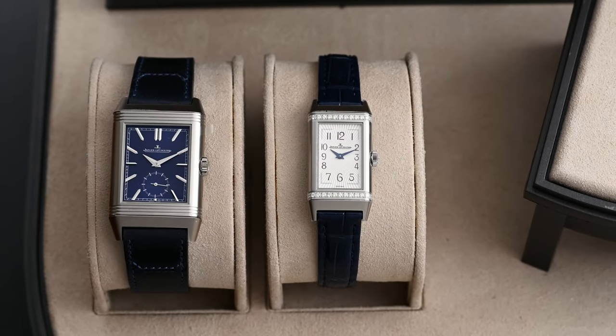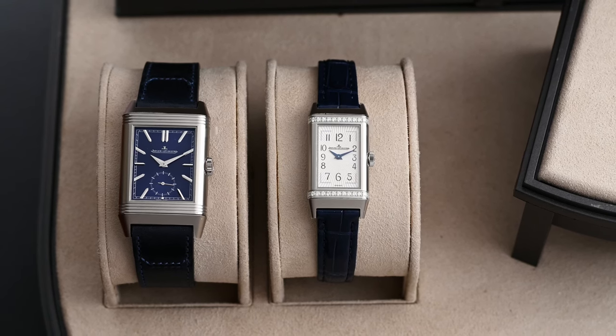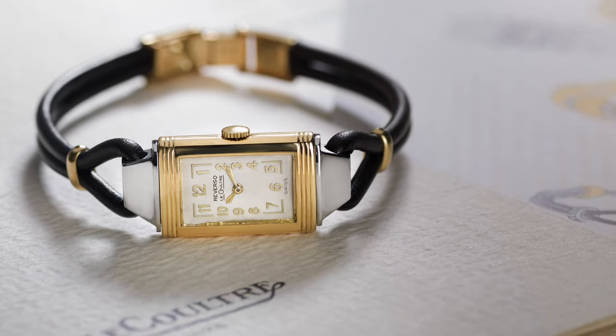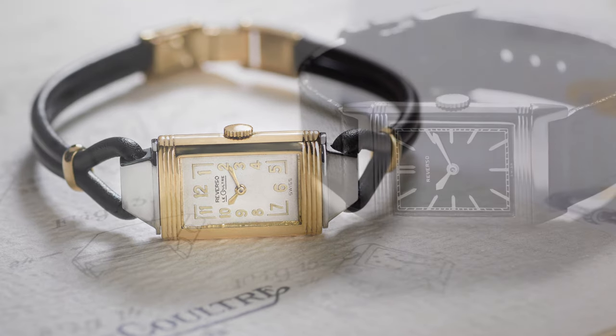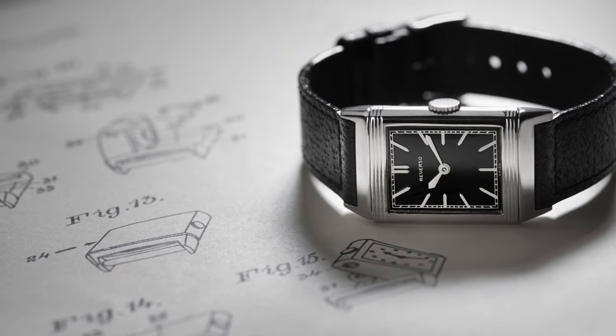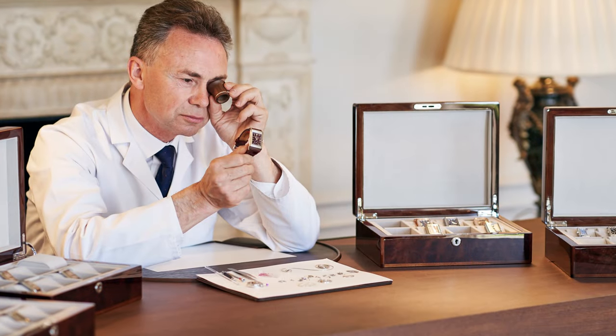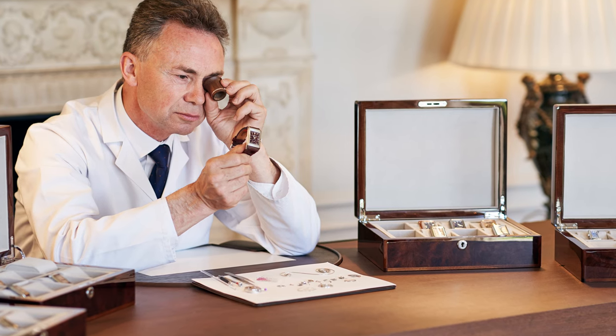The Reverso is known for its art deco elegance — only makes sense when it was designed in the 30s. What's amazing about this model is since its inception, it has housed over 50 different calibers. Not only are they known for their innovation, their creativity, their pioneering spirit, but they're known for pushing the boundaries of horology, designing some of the most incredibly complicated and complex watches, models, and calibers in the world.